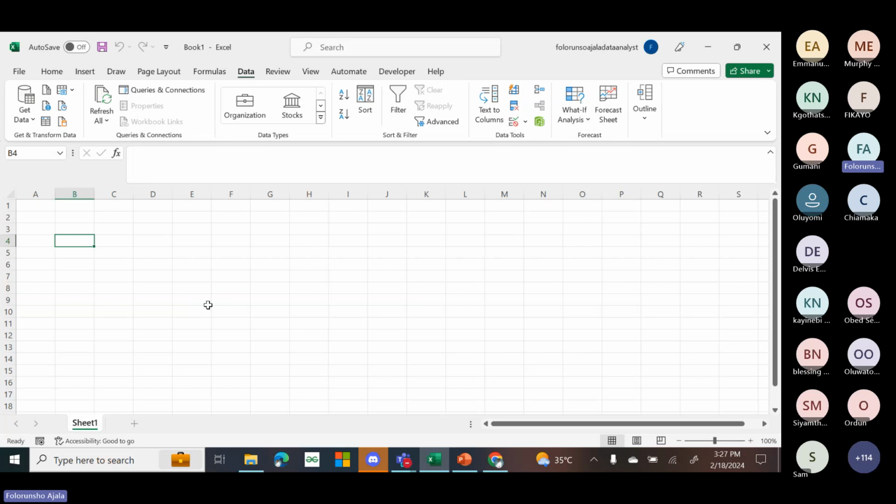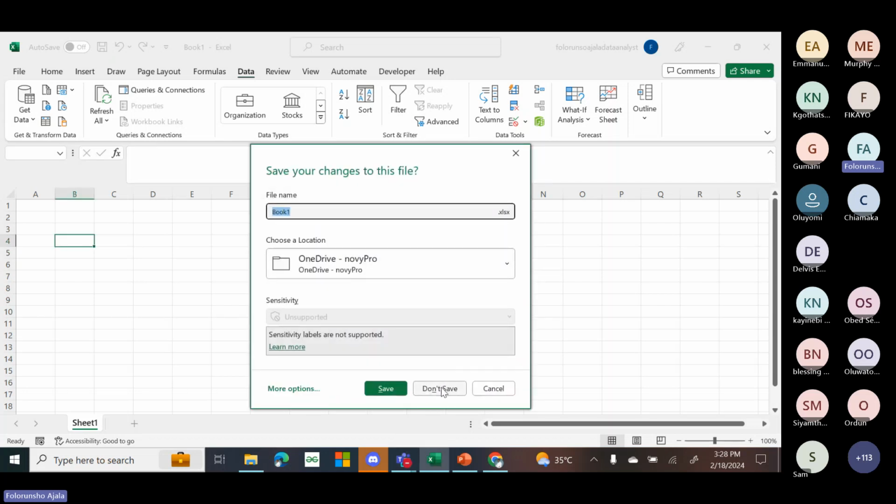So how do we get started? Where I will start from is, I know a lot of us are always used to opening Excel sheets. So I'm going to show you how you can take data from your Excel sheet and take it to Power Query, because that's the traditional way everybody knows of opening Excel. So I'm going to close this Excel workbook that I opened. I won't save it, I will just close it.